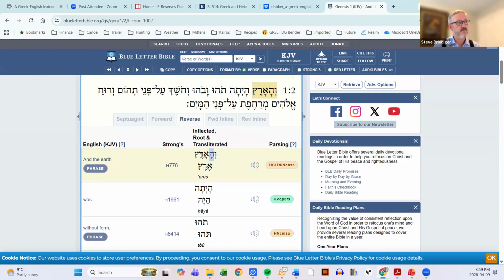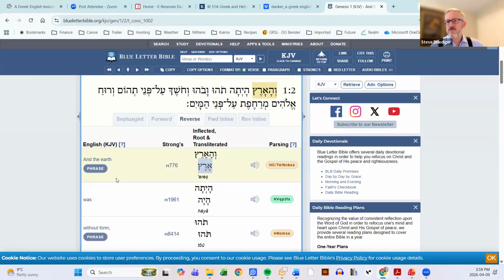So v'ha'aretz. But if that was all you knew about the word and you tried to look up v'ha'aretz in a dictionary, you would find nothing. You need the lexical form of it, which it very kindly gives you right there. So if you were going to look it up in any kind of paper or mechanical tool, eretz would be the word that you're looking for.